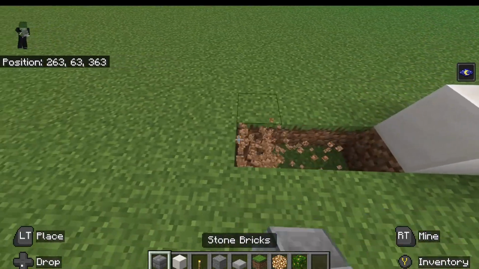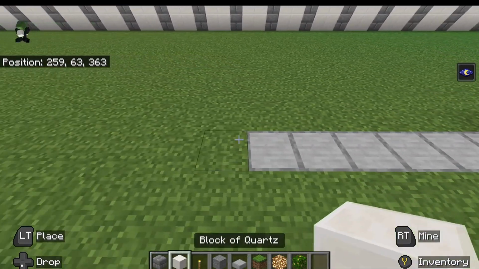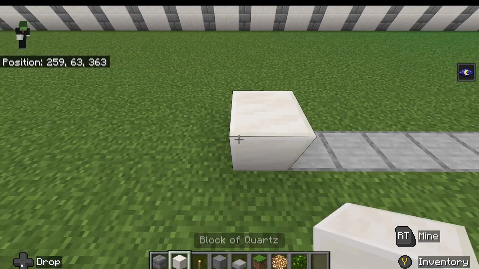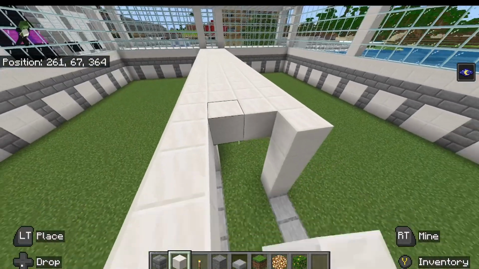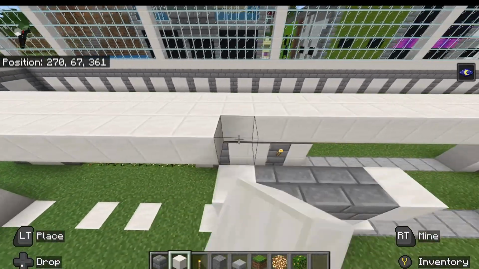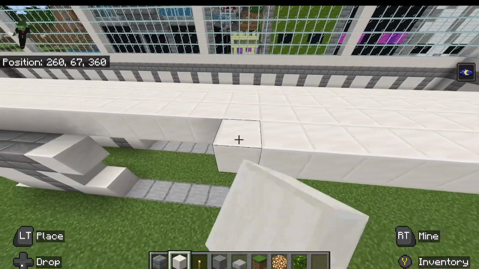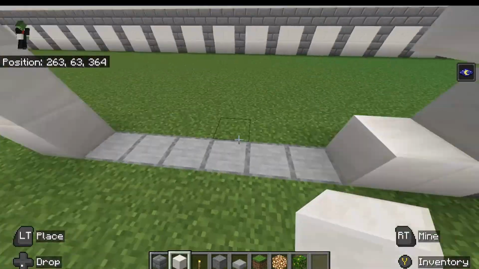You want to go 1, 2, 3, 4, 5, 6. And a middle block that goes 3, 4. I'll fill this whole roof in now. Might as well. Yeah, so there is a lot of stuff to do. There's a whole load of farms.